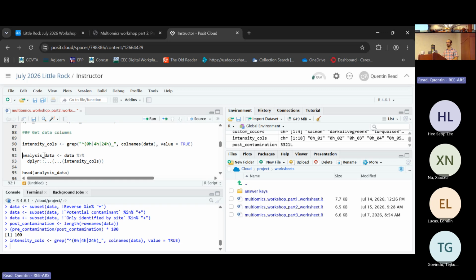Then we're going to create a new, smaller data frame with fewer columns called analysis data by selecting only those columns from the data. You see this dplyr with 2 colons.